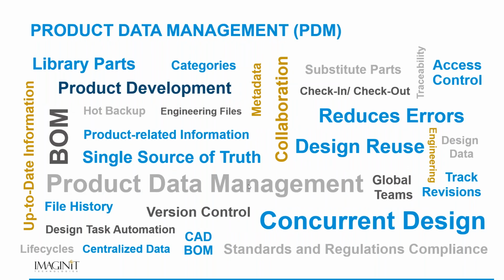One of my colleagues came up with this because as soon as you start talking data management, it is so easy to just get caught up in all of these different things, and you'll hear all of this different stuff. Single source of truth is in there, and concurrent design. If I look through this list, these are all good things, but it gets complicated to take all of this in. This is a lot of information. Seems like it's all happening at once. How in the world do we access this?